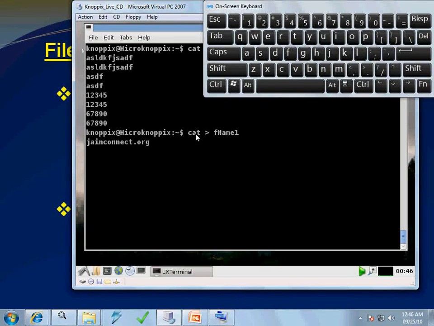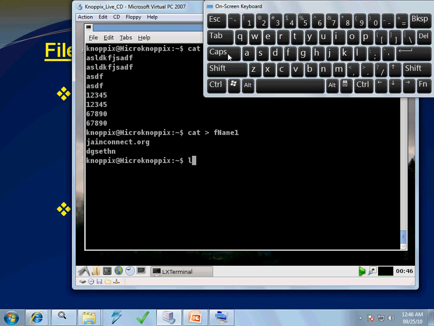It means the cat command has redirected the output to this particular file called fname1. Once we are done with the typing, we press Ctrl D.